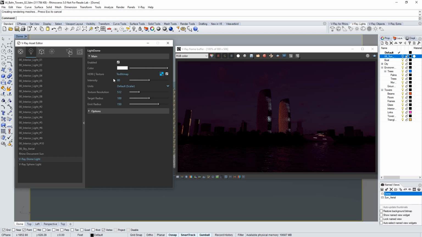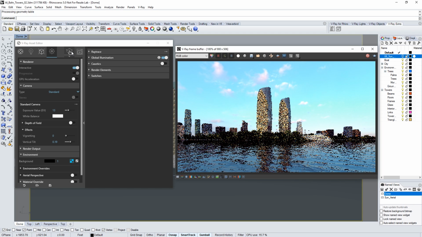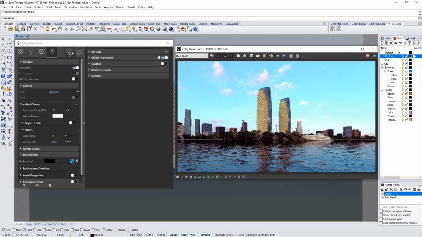Now to correct the vertical shift we can use it manually or in VRay extra menu we can use guess lens shift. Using this button, this will correspond automatically to effects and will correct the vertical tilt in our image. Let's turn on the interactive rendering again. Okay, now the image is bright because we increased the intensity and we have perfectly vertical lines here using guess vertical shift.